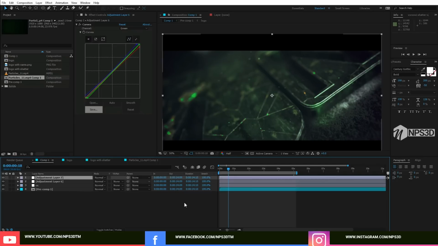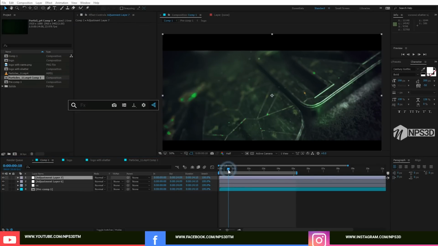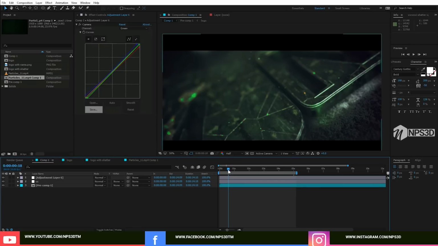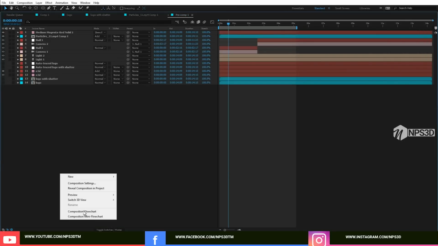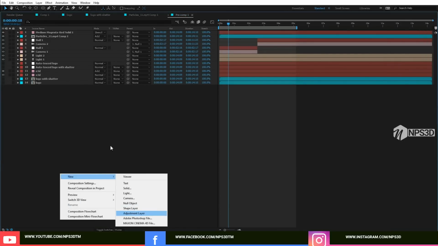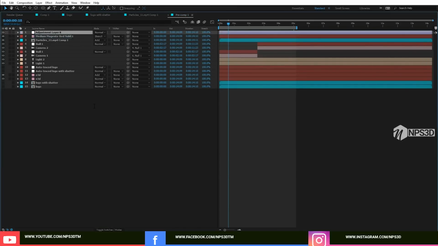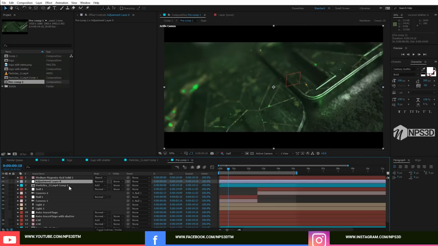Go to new adjustment layer and we can just apply a CC lens, or just go to the pre-comp, this one, and apply a new adjustment layer just below the cinematic field, this one.